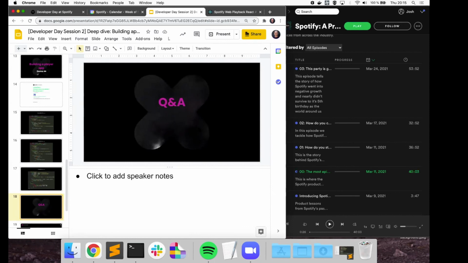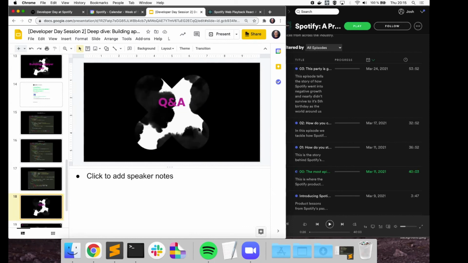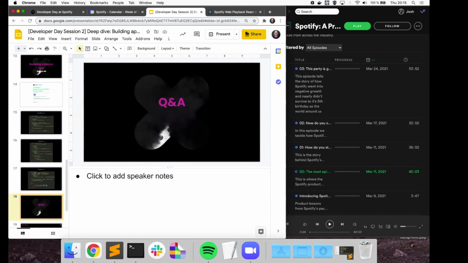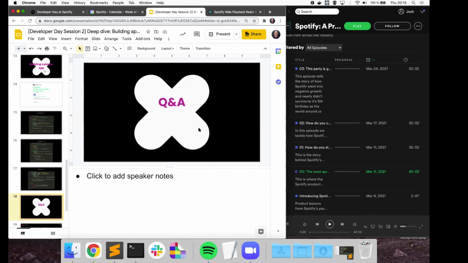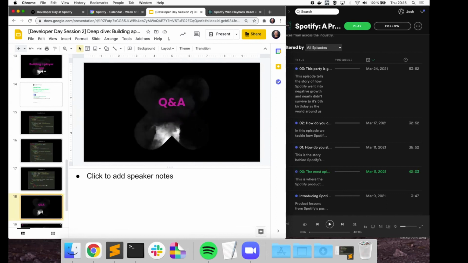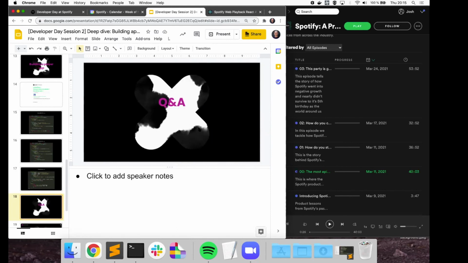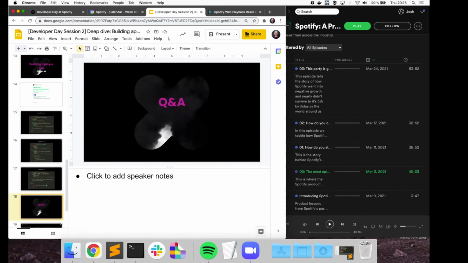Great, so there's a question here: can I build an application that allows people to listen to music on my website? So yes, you can use the player/play API to begin playback of a track ID or an episode ID that you specify in the request to the player/play API. So it allows you to play an arbitrary track. You just need to know the Spotify ID, which you can find out using our other APIs like the search API.